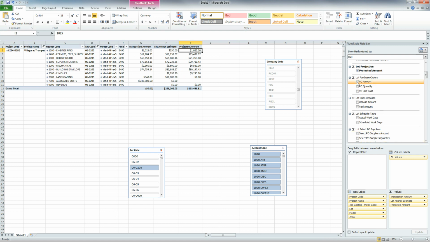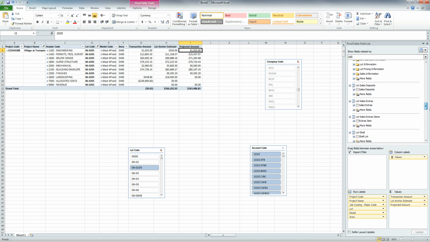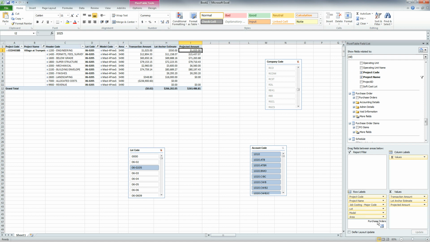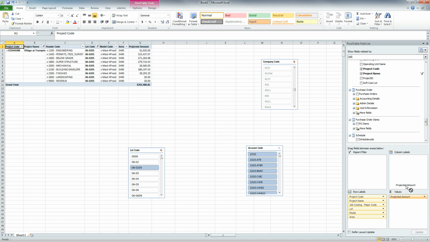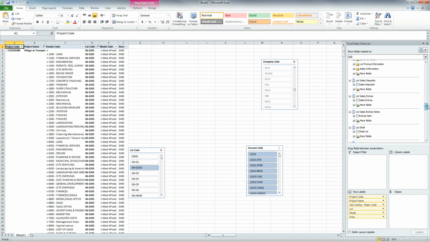You can view POs. I can actually go look at individual purchase orders. So all I have to do is drag that down. Actually, if I'm going to drill down into that much detail, I can only look at purchase orders.